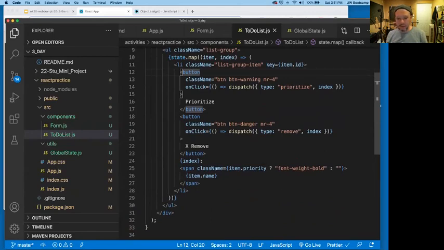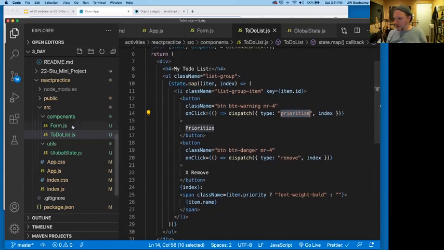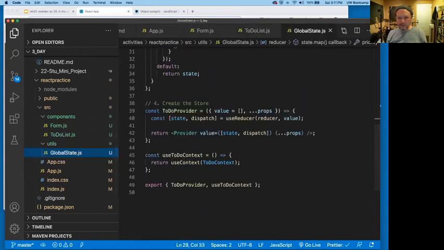Because when I dispatch, I'm giving it prioritize index. That should work. I come into my global state. Let's take a look at global state.